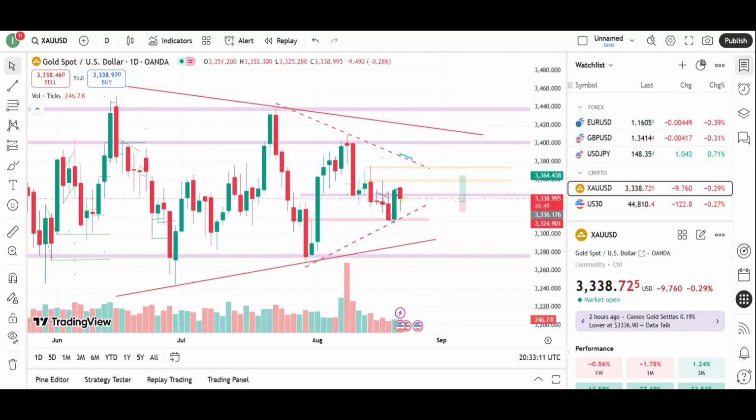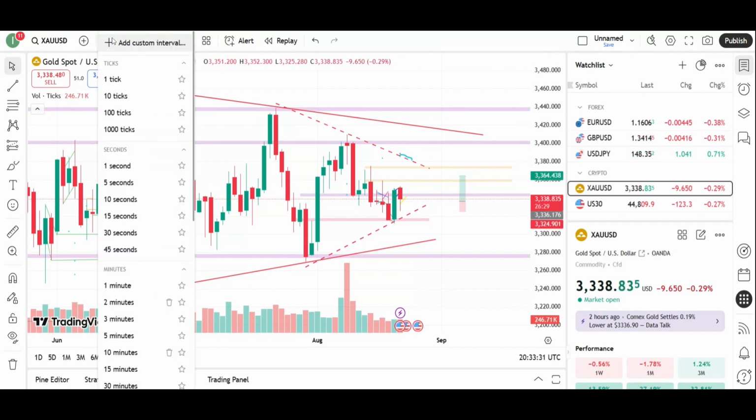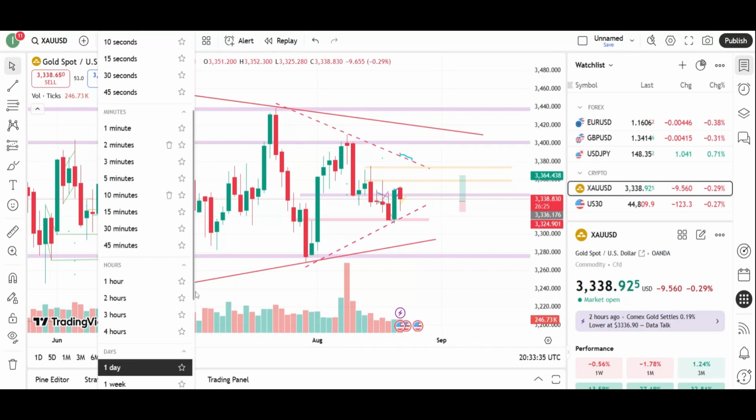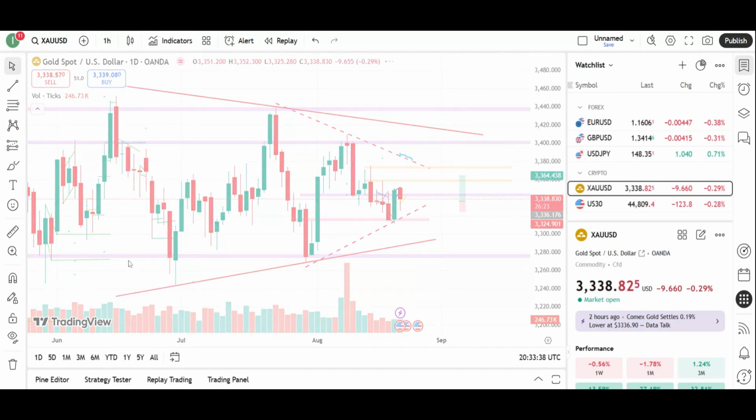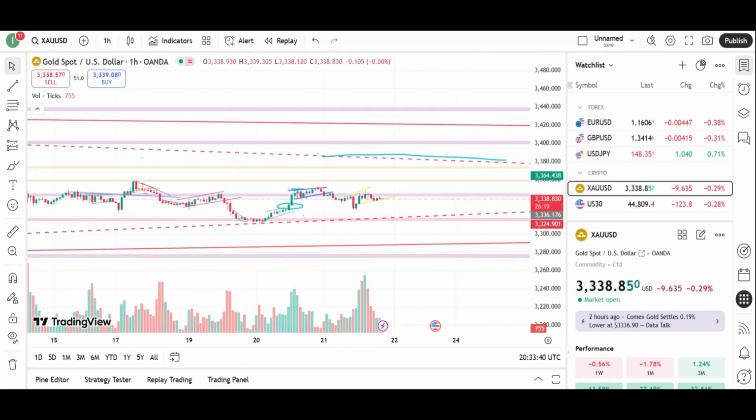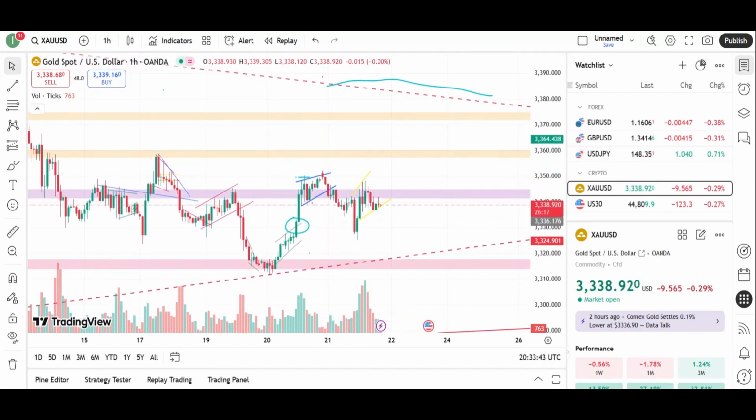The secret of tomorrow's trade is to watch very well and look for a small chart pattern, because surely the gold market is going to show you a signal that will form a setup for you before you start buying or selling. So let me quickly show you one thing in 1 hour before I end the trend analysis. You can easily come back here anytime to watch and to follow the chart that I've drawn here, the pattern.